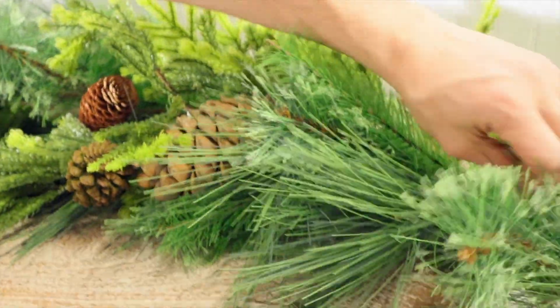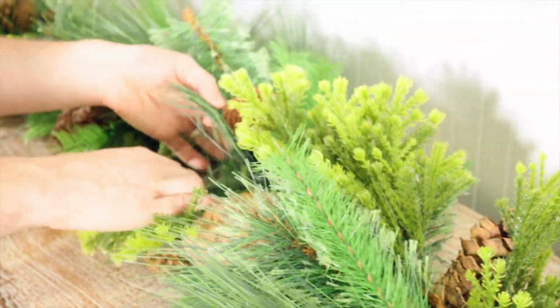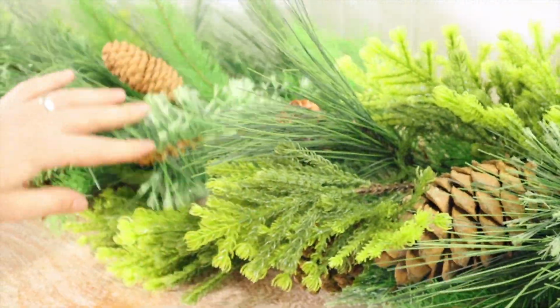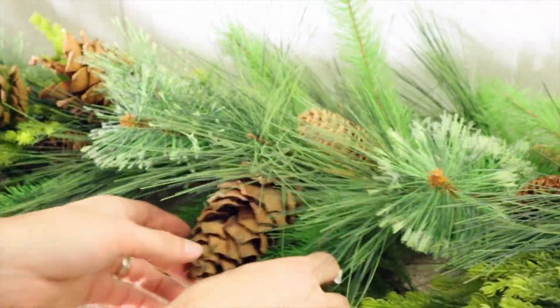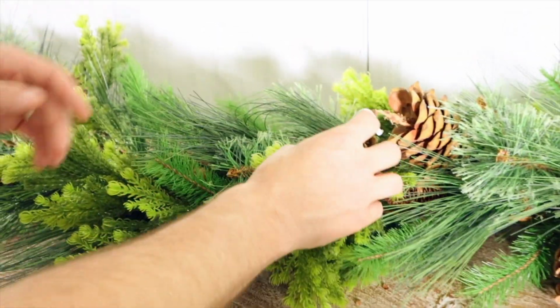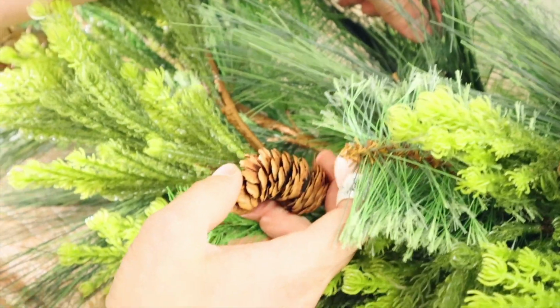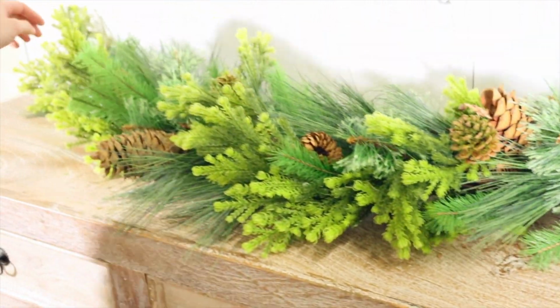So we have added our brighter green Norfolk into it, and I just really like the contrast of the colors. It gives me some brighter green that looks a little more like new growth, and then it gives me some darker green. So I've got a good mixture in here now with some sugar pine cones. And I'm sure Constantine will tell me that these are not strobus cones, but they look kind of like a little strobus cone. I think he said they were some kind of fir cone, like an eastern pine cone. So we've got a nice start.